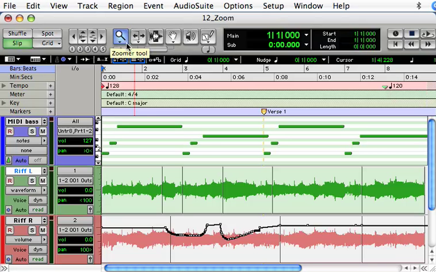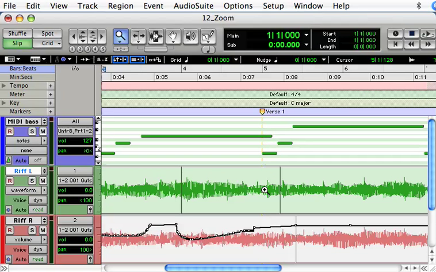Zoom. Like a magnifying glass or microscope, the zoomer tool helps you enlarge a track and find details within its waveforms. It's good for exposing problem areas in a track or locating good edit points. To zoom in one level and center the edit window at the zoom point, click once on a region with the zoomer tool.